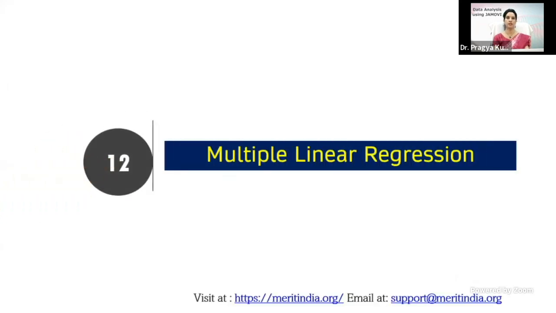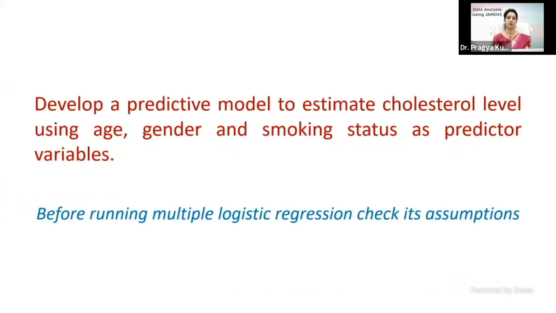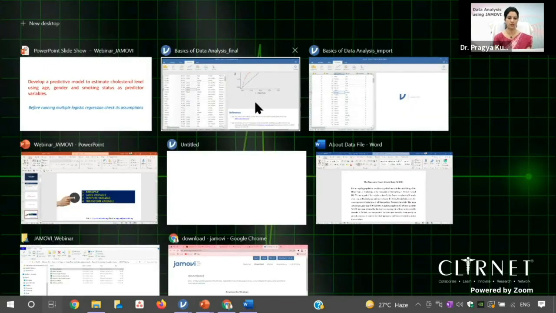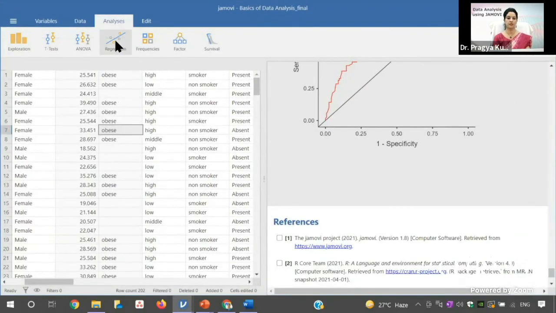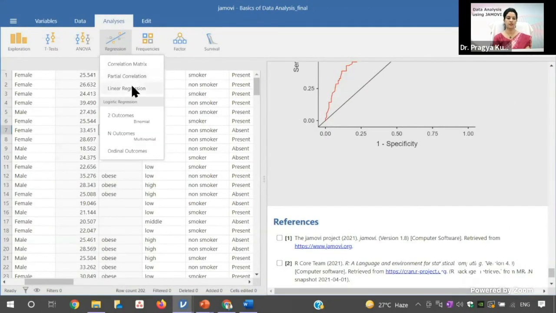And then the next question is about the linear regression. For multiple linear regression, the question I have to show is that I have to develop a predictive model to estimate cholesterol level. Cholesterol here is a continuous variable, using age, gender, and smoking status. Again, go back to JAMOVI, and in the regression, choose the option of linear regression.